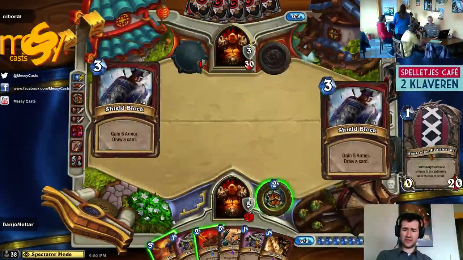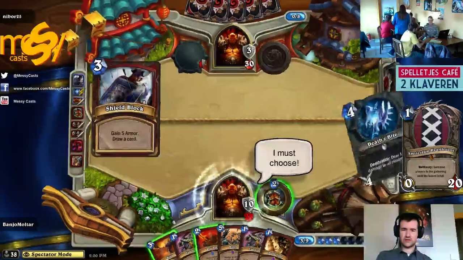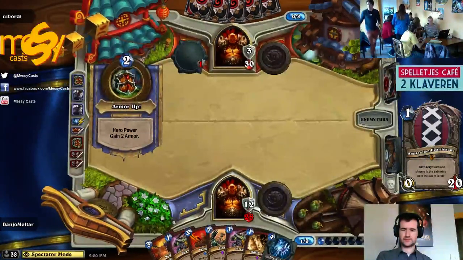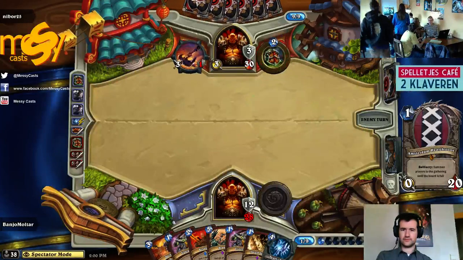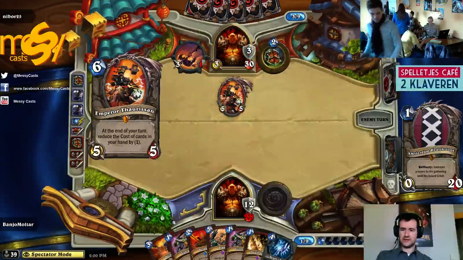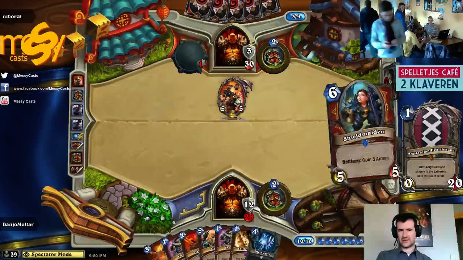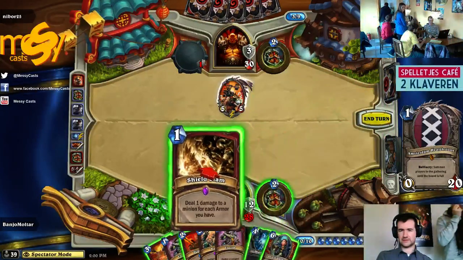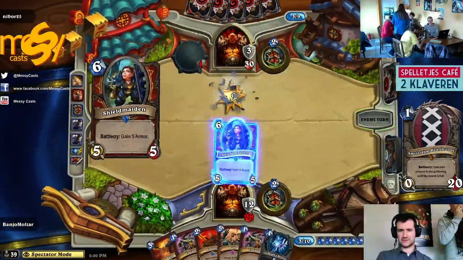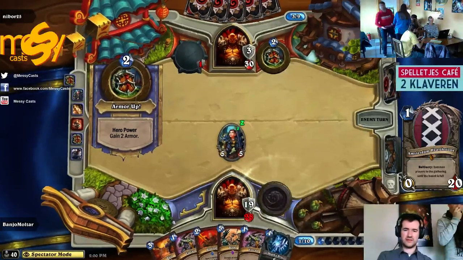Nibor, on the other hand, is playing very careful there, using his weapon instead of his Execute. Oh nice, another Deathbite. Well, things are looking quite sunny for BanjoMoltar. Getting so much armor, 19 armor.